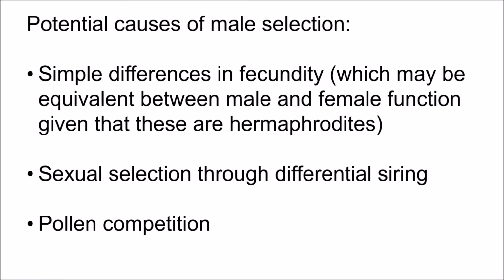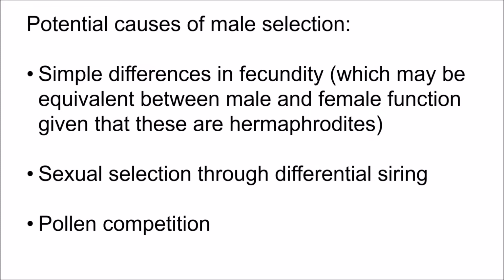What causes male selection? Well, what we normally think of in this context is that some males would have greater mating success than other males, the idea being sexual selection of some form. That's certainly one important cause of male selection. If we see that a locus affects the number of offspring sired, that doesn't necessarily mean it's distinct from or even different from selection through female function. They could parallel one another.